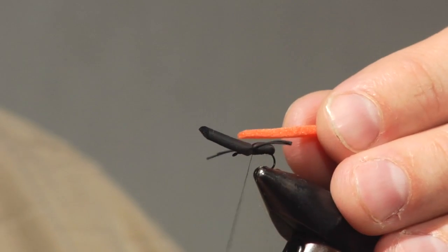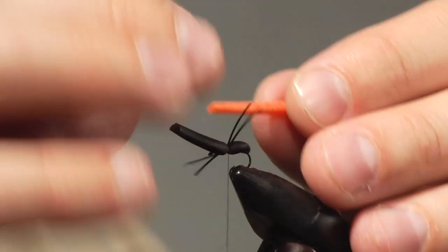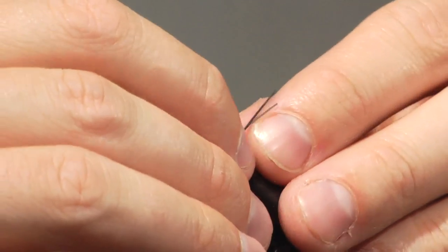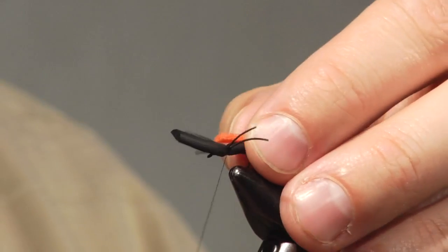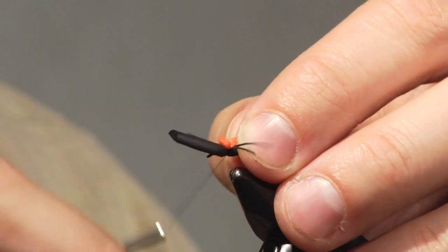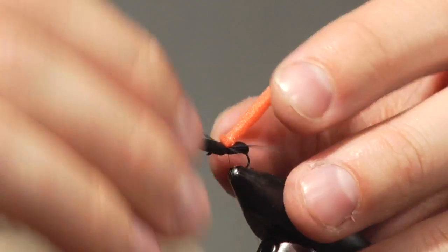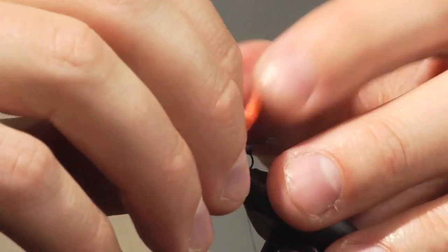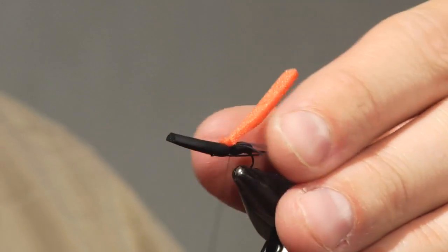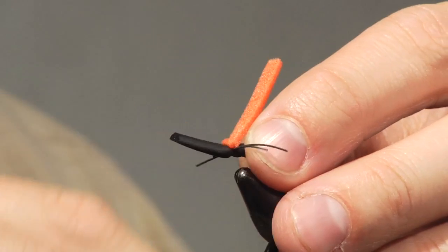So I just simply put that in this segment, and I'm going to use whatever length I want to come forward, and then I'll trim off the excess on the rear end as soon as I tie it in. So come up and dodge some of those legs, and tie that little spot there. And two wraps is all you need to secure that.